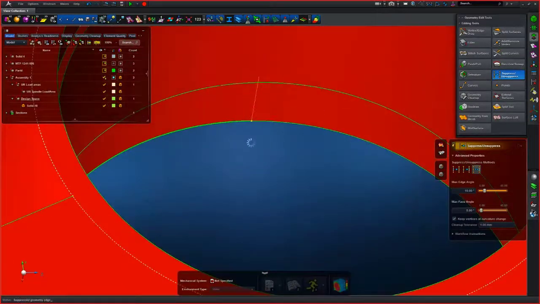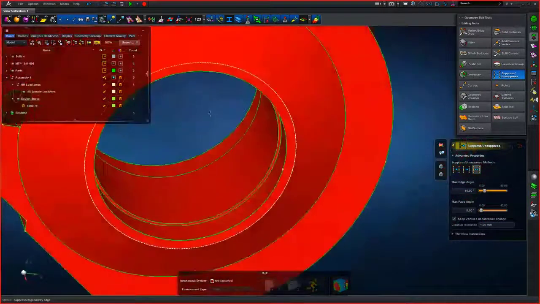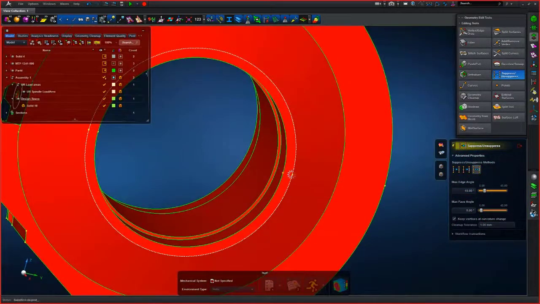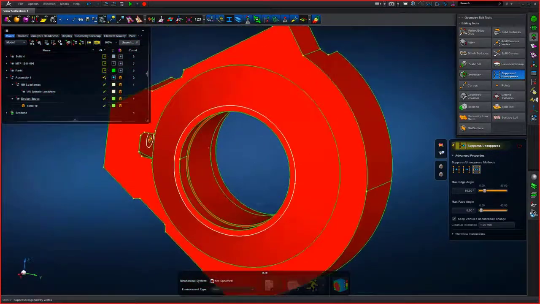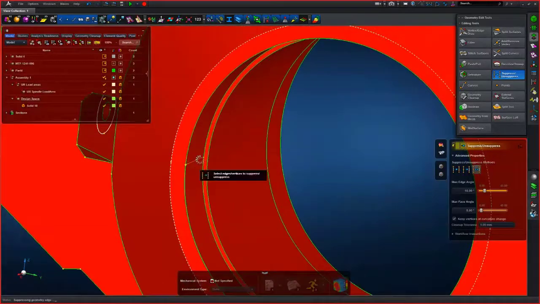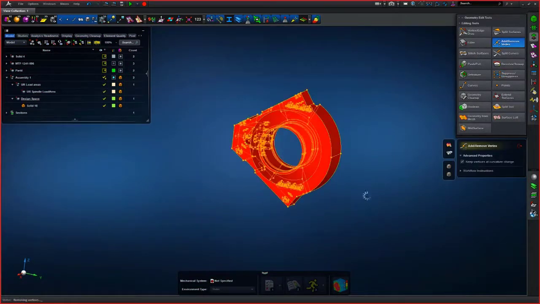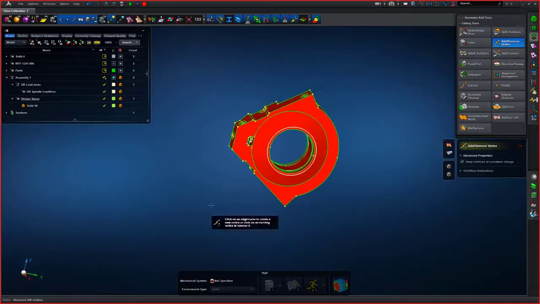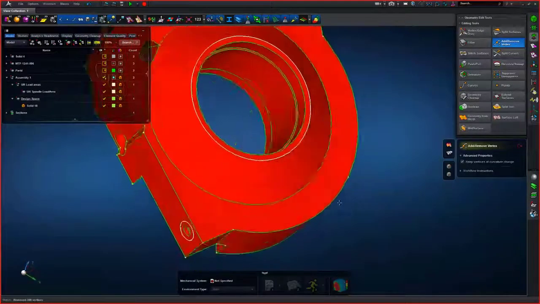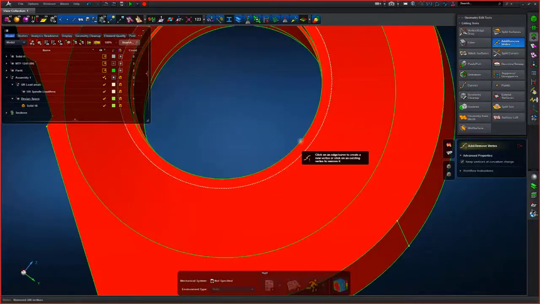Typically, if you suppress some of your functions, these bodies may become hex meshable as well. This particular one still looks like it needs a little bit of attention. I'm not sure it's always a good idea to remove all the unnecessary vertices in a model. In this case, this model has removed 309 unnecessary vertices. As you can see, there are a few of them that did not.